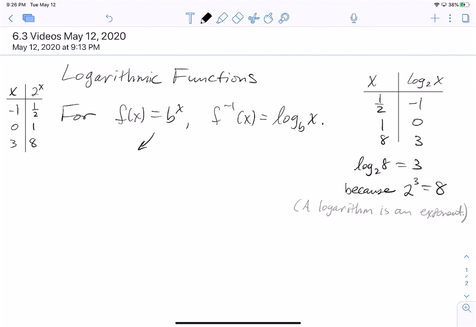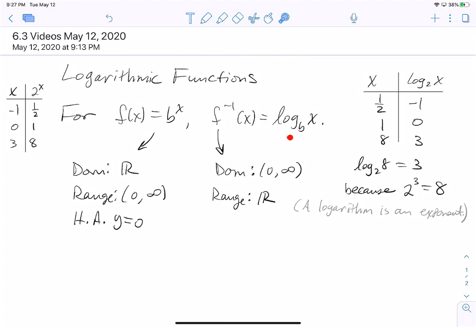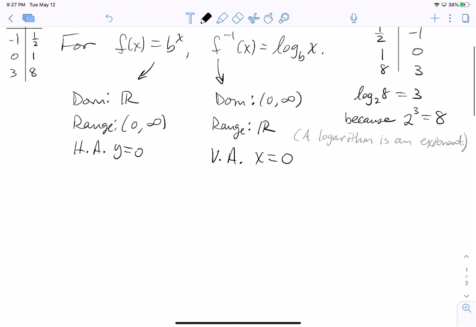Now with that in mind, we're going to consider the inverse relationship a little bit further. For the exponential function f of x equals b to the x, we know that the domain is all real numbers. The range goes from 0 to infinity, and we have a horizontal asymptote of y equals 0. Since the inverse of a function effectively switches x's and y's, it switches domains and ranges. And so for the inverse function, the log base b of x, the domain is 0 to infinity, which had been the range of the original function. The range of the logarithmic function is all real numbers, which was the domain. Switching x and y also means that our logarithmic function has a vertical asymptote with an equation of x equals 0.